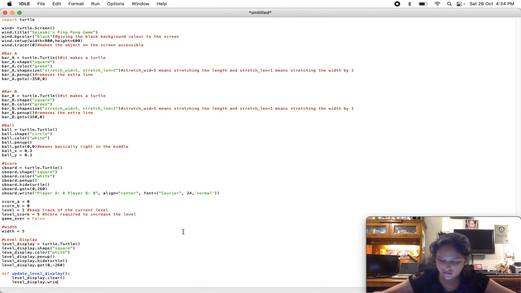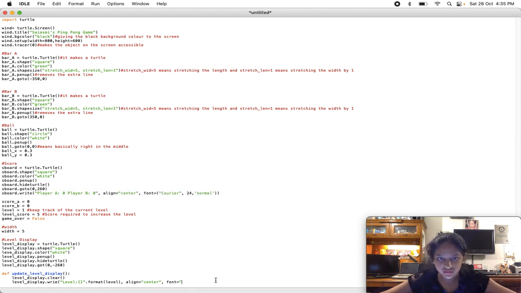Then level display dot write, and then this dot format level, right, comma align equals center, comma font equals, and then we can copy that one only.